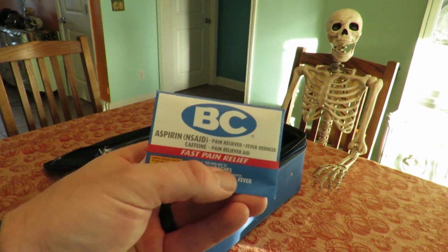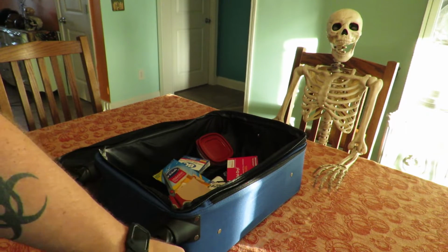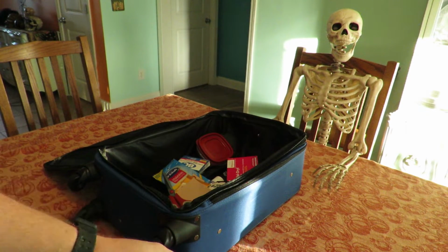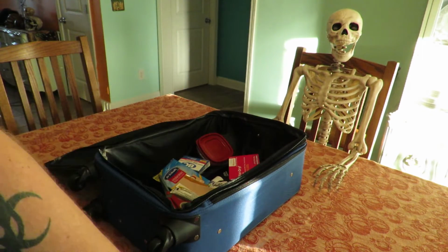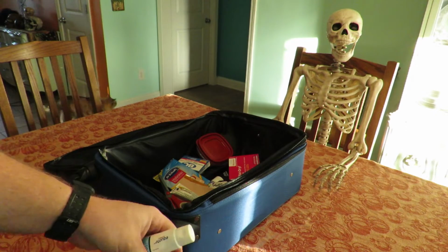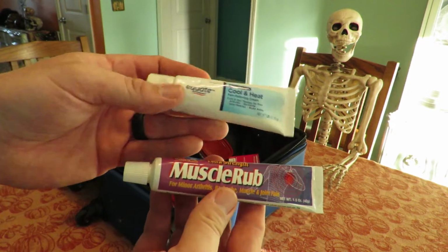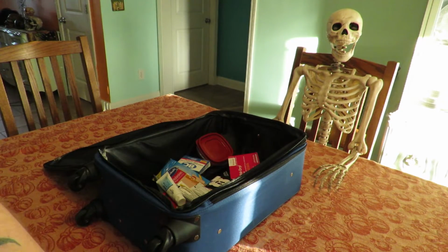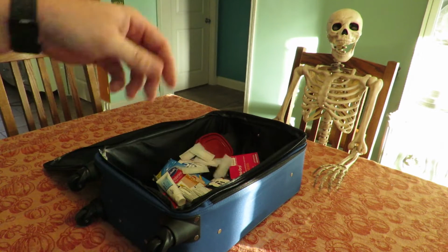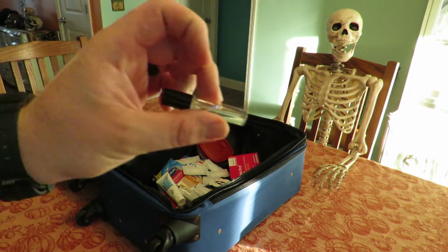Again, painkillers, headache medicine. It's going to be loud there, so you might need headache medicine. Something else, little ones fall, scrape the knee, it's a little antibiotic ointment. And this is all stuff that we pack and take with us. You're in the parks walking all day. Muscle rub, cool heat, what is that, Biofreeze, stuff like that you want to bring. More Band-Aids. I can't not stress the Band-Aids. They've helped me out so much. And apparently, perfume.